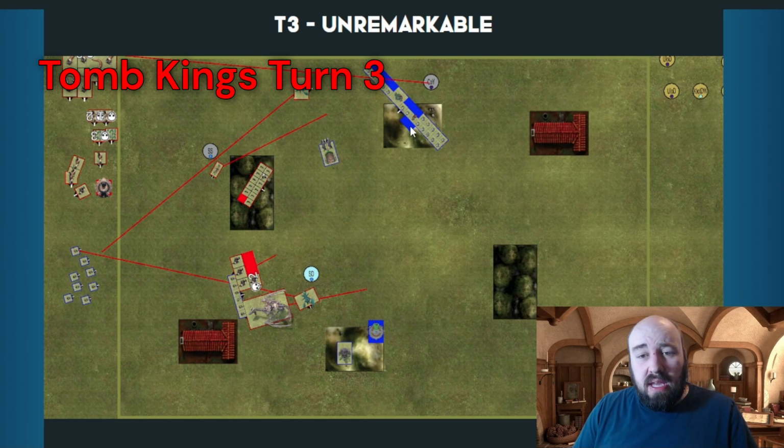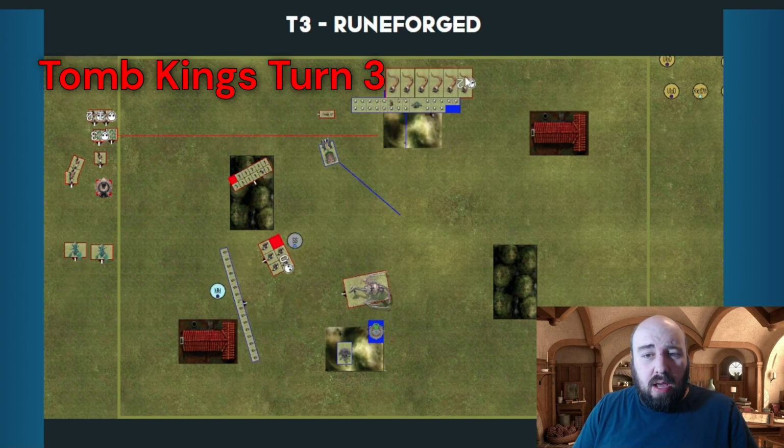Unfortunately for the Tomb Kings, I do manage to completely wipe out the unit of Necro Serpents in this close combat phase. Again, not even close, just completely obliterating them. My king is in close combat, so he's getting all of his attacks with multiple wounds. It's not good for them.